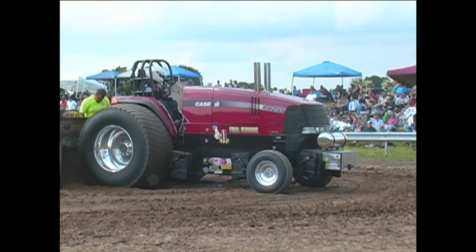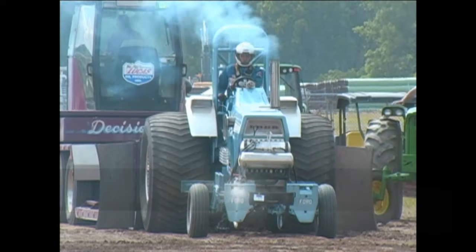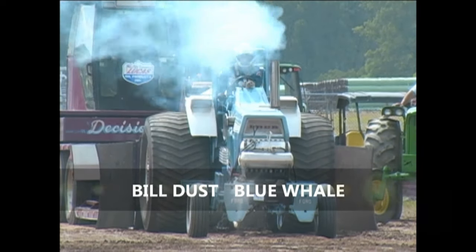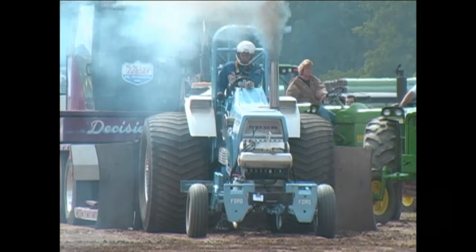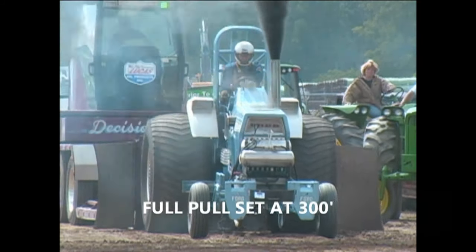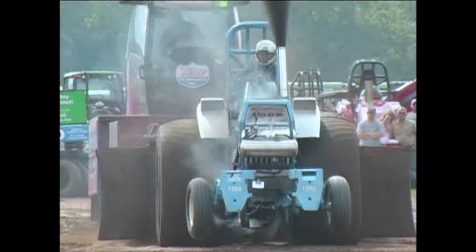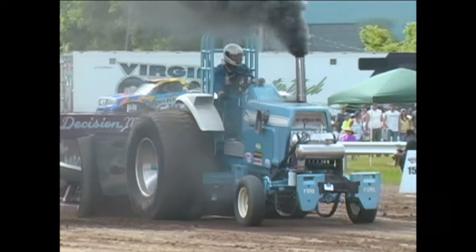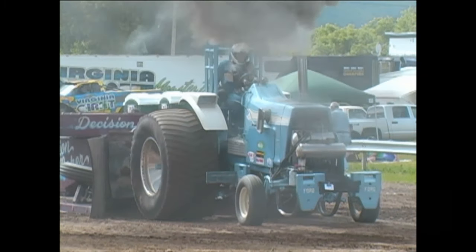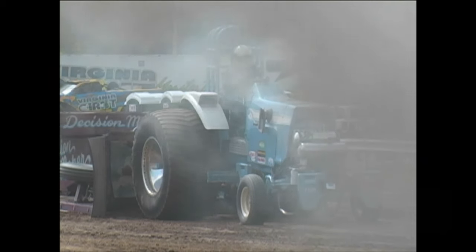About time we got somebody out there. On a regular basis, we'd like to see him a consistent winner or a consistent participant this year. This run could mean an awful lot whether he goes back off it or not. Just a tough break there, getting a little bit under that turbocharger. Tough break for Bill Dust here this afternoon.